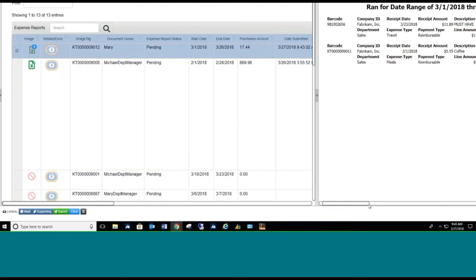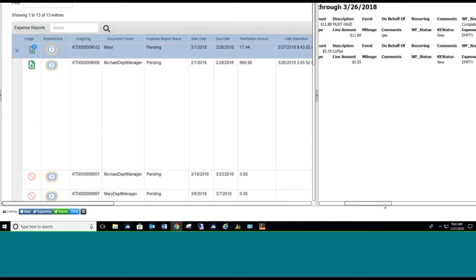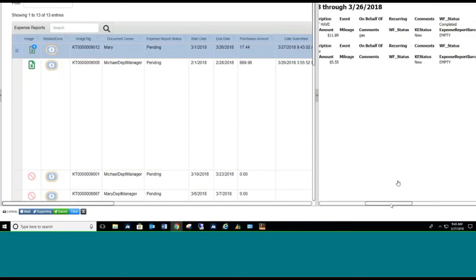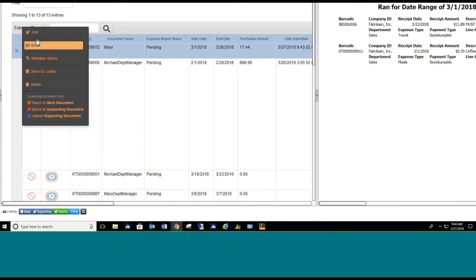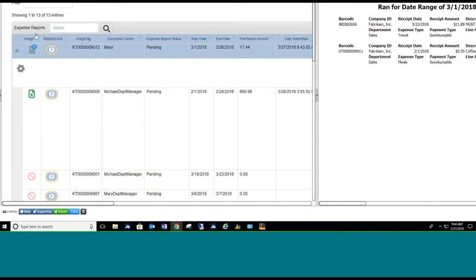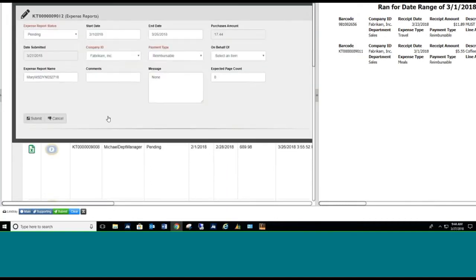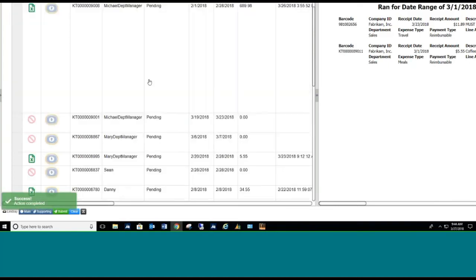So Quicktag pulls together all the receipts that meet that criteria. Again, if somebody else was doing this on behalf of another, you would see that information here, and you would see who the proxy was that actually created the transaction, created the expense report as well. So now I've reviewed it and everything, so we've taken a look to make sure that it's correct. We're just going to change pending to send. Of course, I could have drilled into any of that detail, made sure I coded them correctly if I needed to. In our case, we took a quick look to review it. We're going to go ahead and submit it.